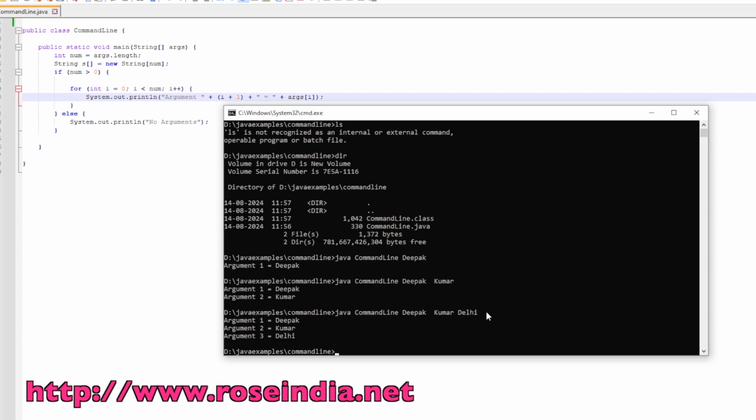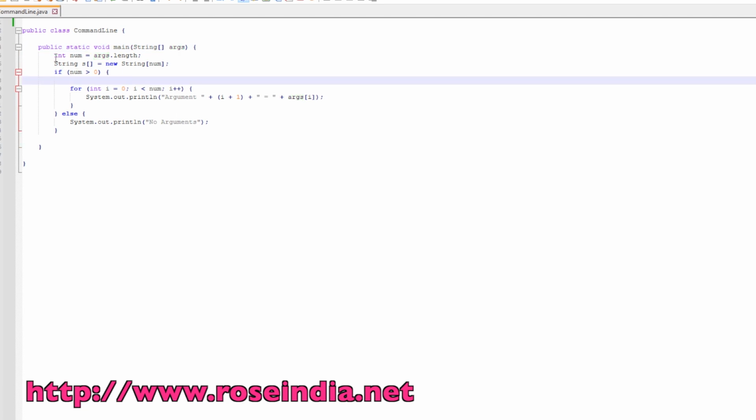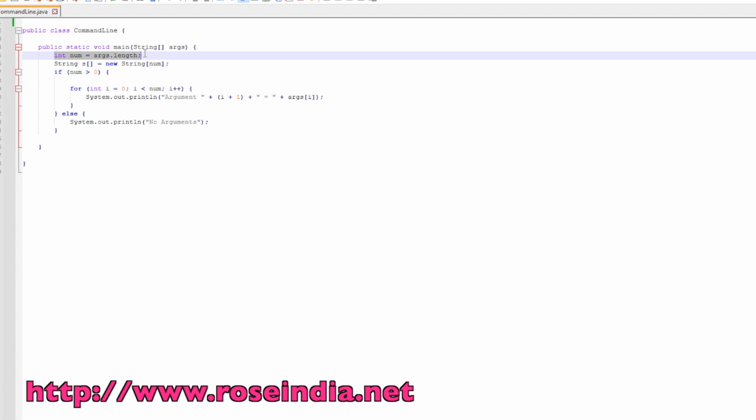So we can pass any number of arguments into the Java program, and all these values are filled into this variable args, which is a string array, and here we are getting the number of items in the argument.